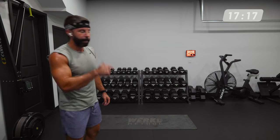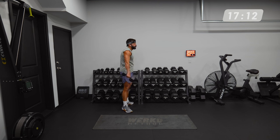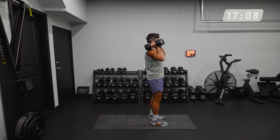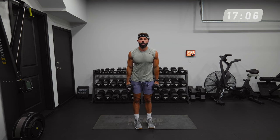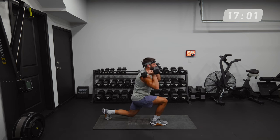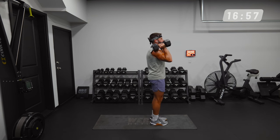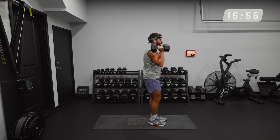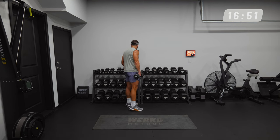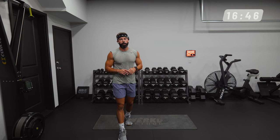The second minute, we're doing a front rack reverse lunge. So, dumbbells are here, up in the front rack position. If you can't hold this position anymore, you can drop them down to your side. We're gonna try to go 10 reps on the right leg. Lunge back, let that knee kiss the ground. Then in the third minute, we're gonna do the left leg for 10. Same deal, I might try to stick with 25s there as well. It's harder up on the shoulders. That's our second and third minute.